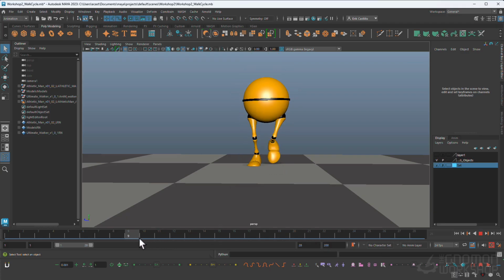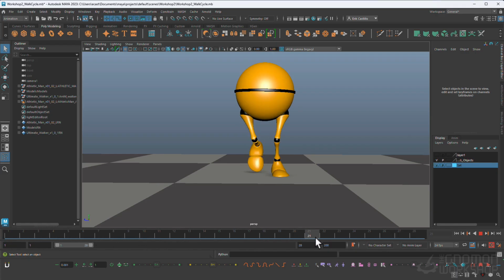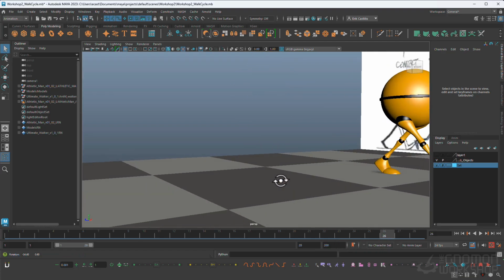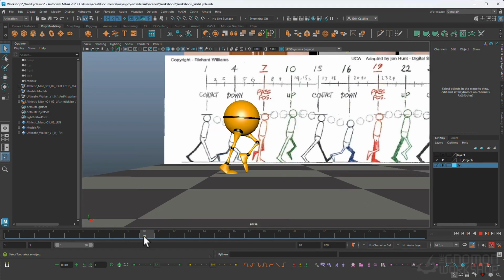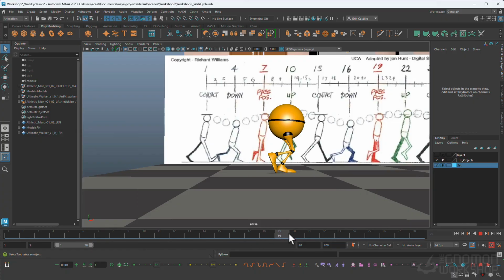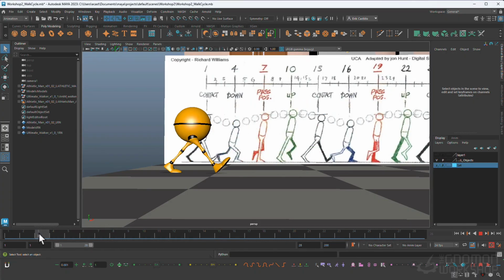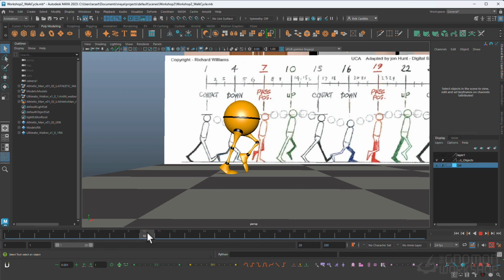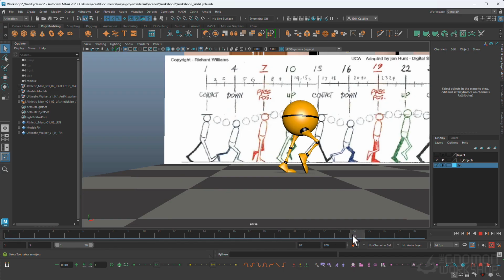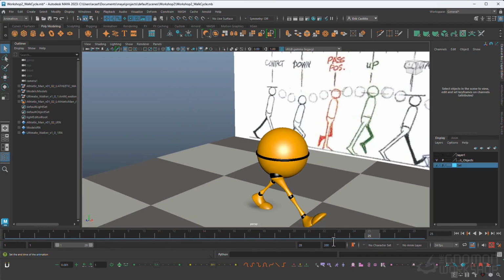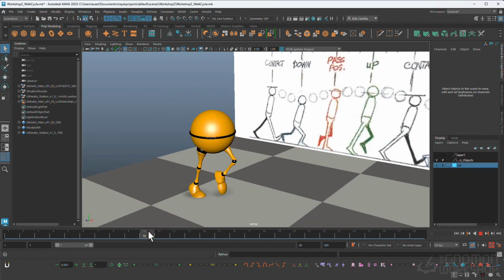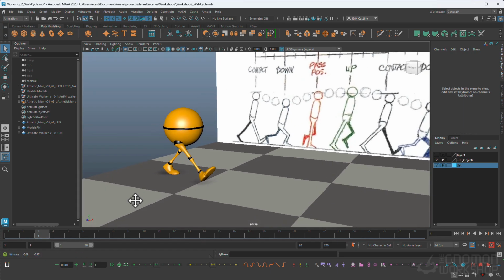Feet sliding on the ground is one of the more common errors made when people are learning how to make a walk cycle. That and knee pops. The knee pops will become more obvious when we move into spline if they exist at all. But for now, what I want to do, prioritize before I move into spline, is finish fixing any of the poses that I need to fix. Or making sure that I don't bring any mistakes with me, such as the feet sliding around on the ground. So that's what I'm going to tackle next before I move into spline.